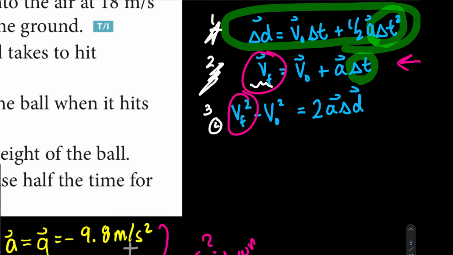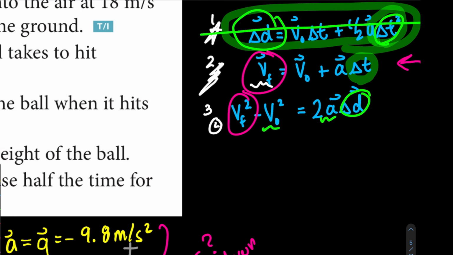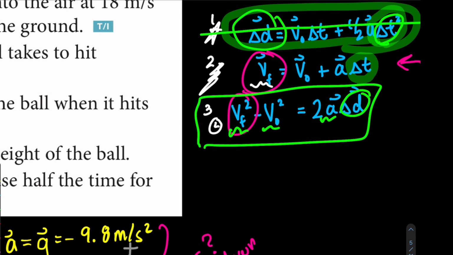So now things are a bit different. We're looking for displacement, so this means either equation 1 or 3. We don't know the time that it takes to go to the very top, so we won't be able to use equation 1. But for equation 3, we know the acceleration and initial velocity, and since the final velocity is 0 at the top, we can use the third equation. Let's rewrite it and simplify.